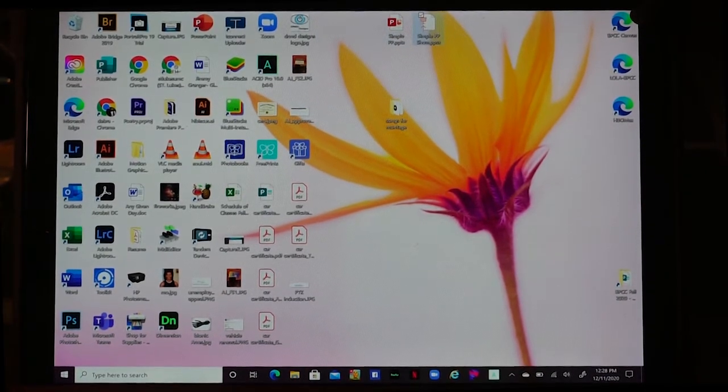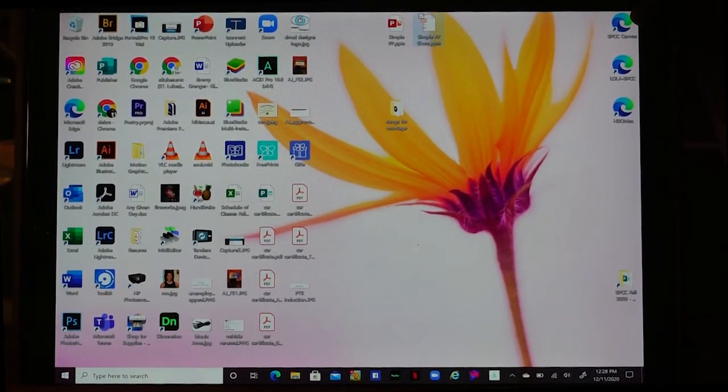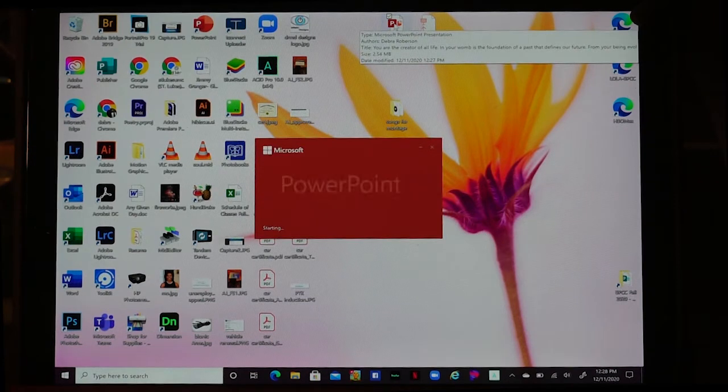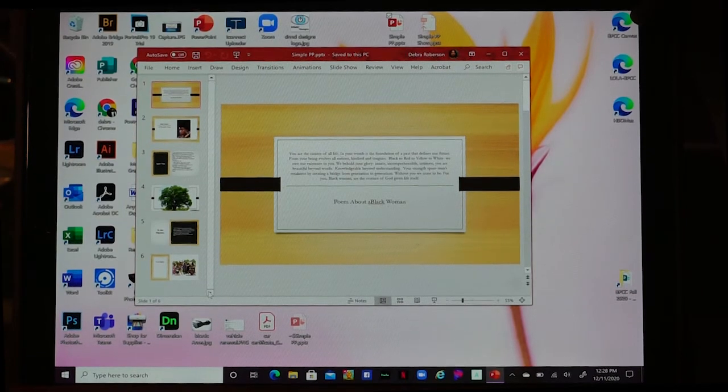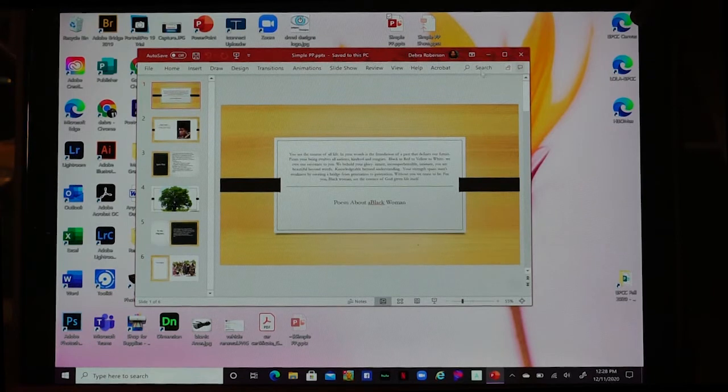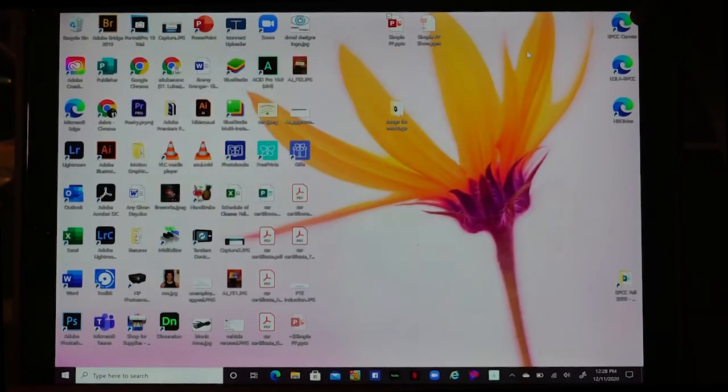Now I'm going to show you the difference between the two. The Simple PowerPoint, if you double click on it, opens up PowerPoint and puts you back where you can design some more. If you wanted to show the PowerPoint Show, you can click on this and it starts from the beginning. Okay, we close this out.